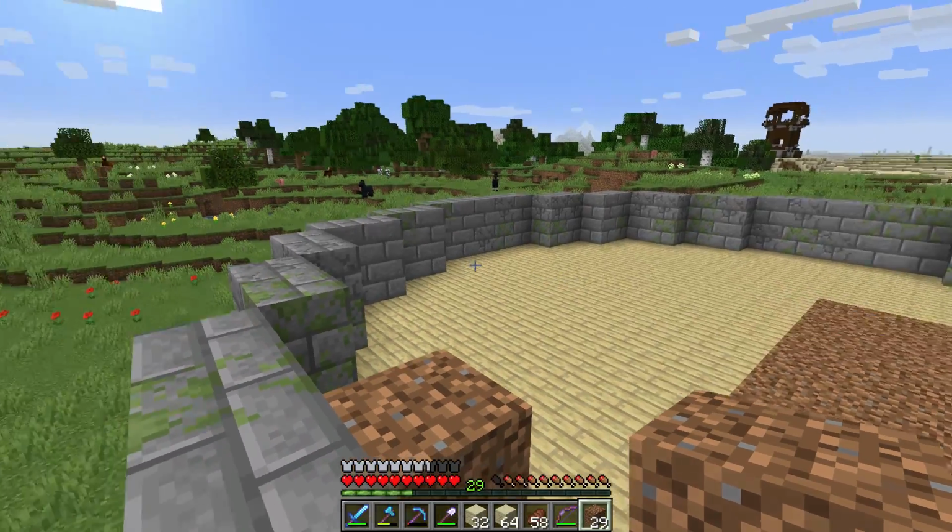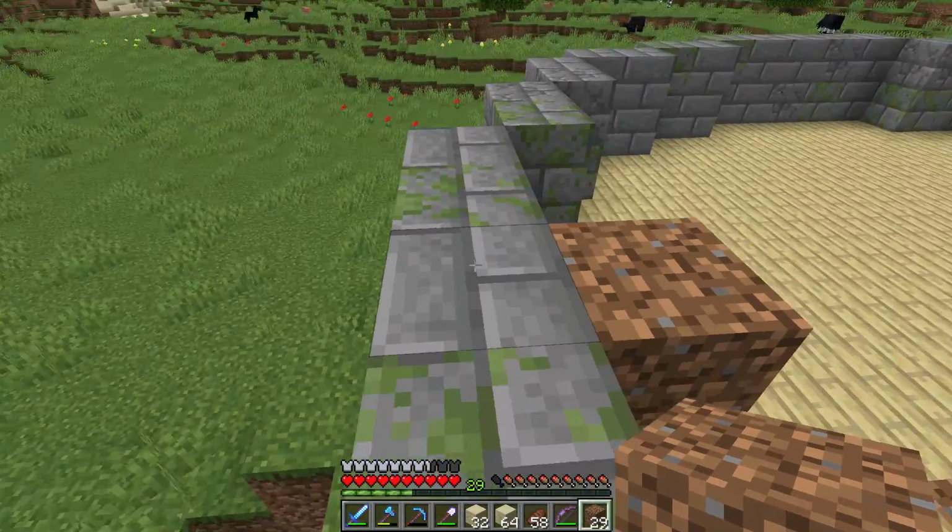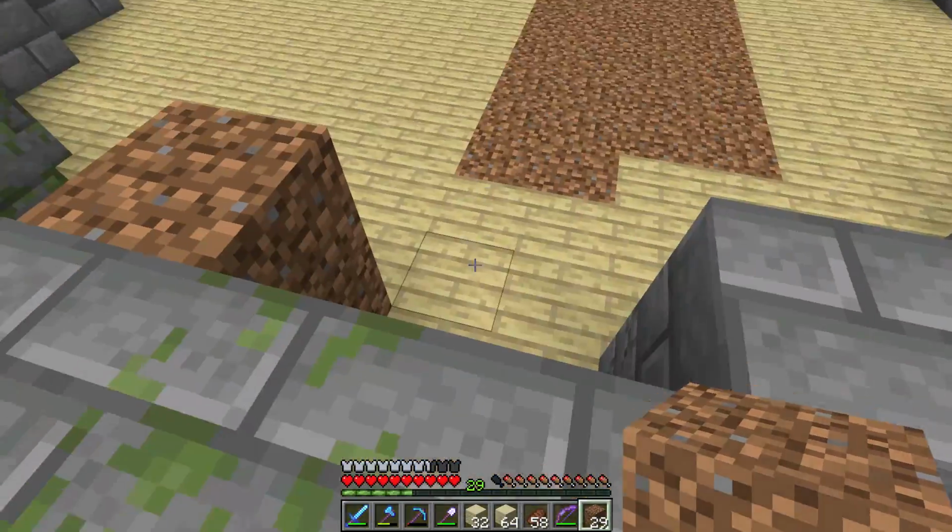Usually, I like to put gigantic windows on my builds. If this build was going to be for something else, maybe like an auto smelter, these flat walls would have gigantic windows.